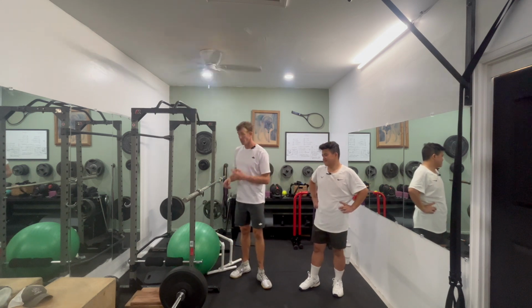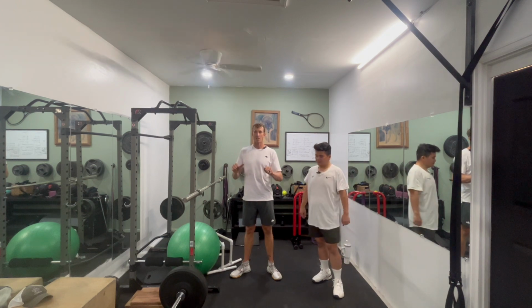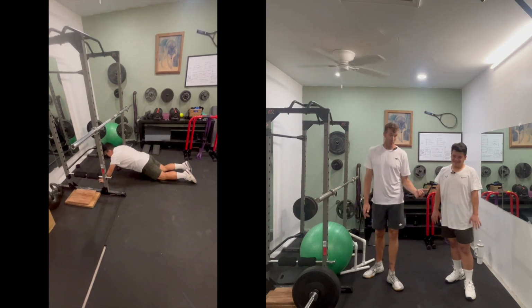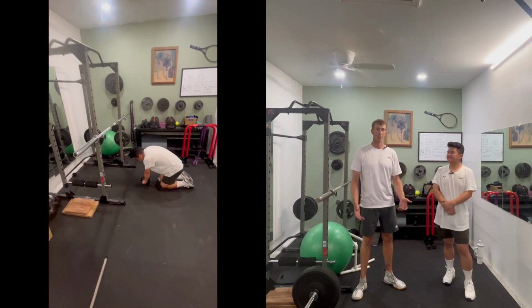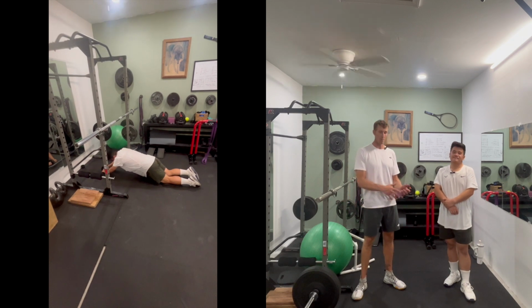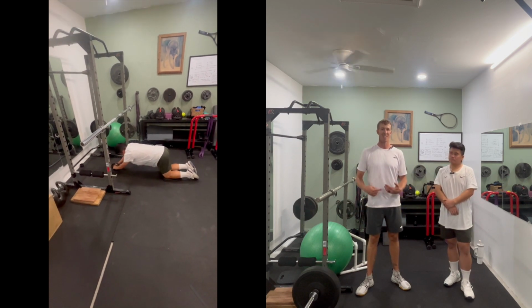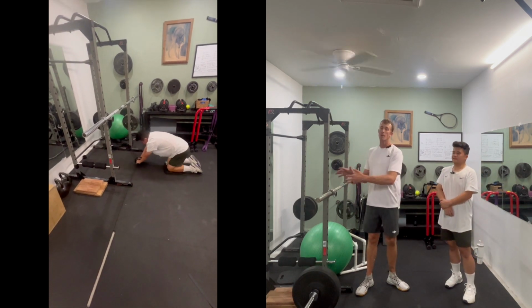We also did some ab wheels, and the whole idea is, Nick tried to get his head all the way down, kind of like kiss the ground, and almost got it. Close, seriously, very close. Tough. So that's a good one for you guys to test your strength as well. I like the ab wheel just because it's not a rotating exercise. Yes, we did one rotation with the landmine, but the others are not rotational exercises. That allows us not to get hurt in the gym, because we're doing a lot of rotation in tennis, right? So try to avoid that.